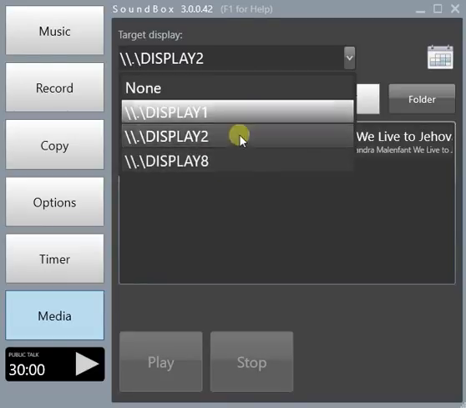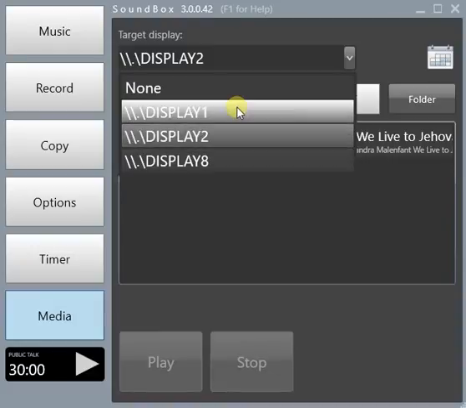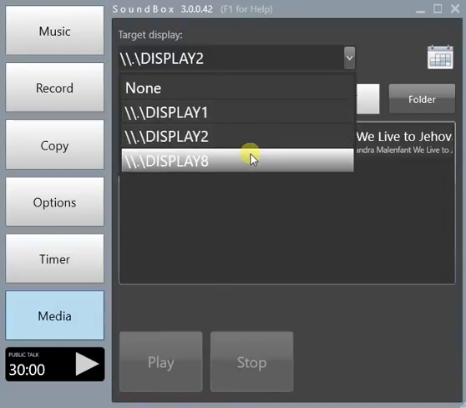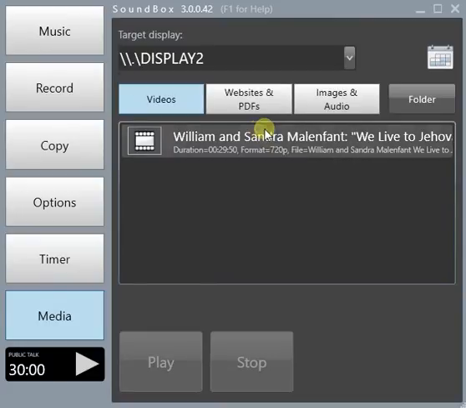Now you can add displays; you can buy USB displays if you don't have enough video outputs, but I recommend getting a PC with a video card that's got 3 outputs, or a laptop that's got 2 outputs because it's got a built-in screen. Either one of those works really good. So make sure you have the display chosen that you need.